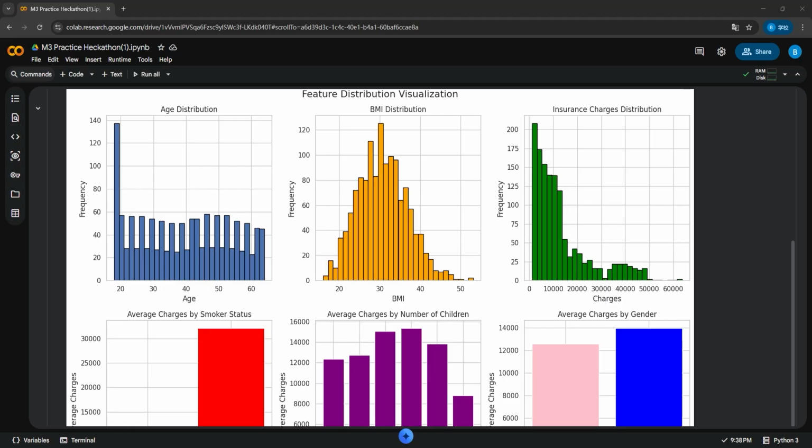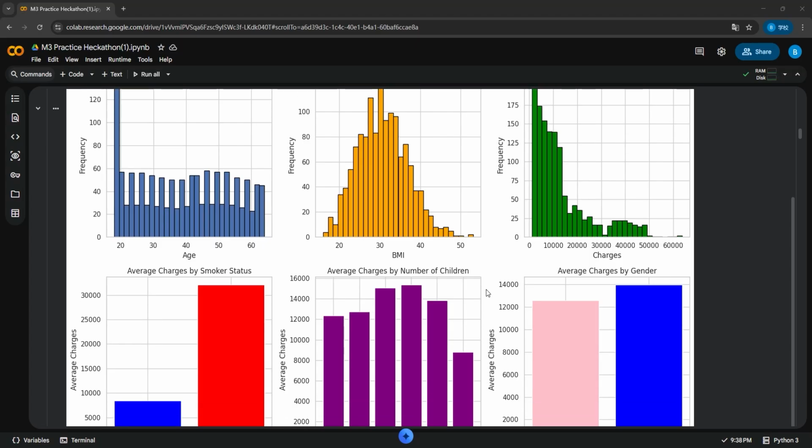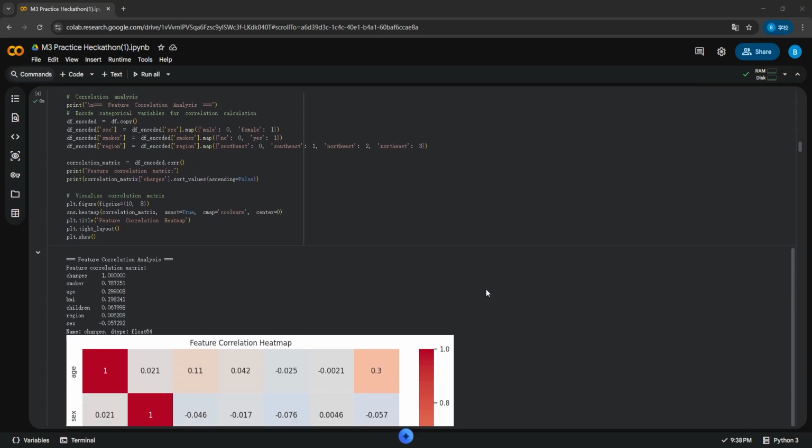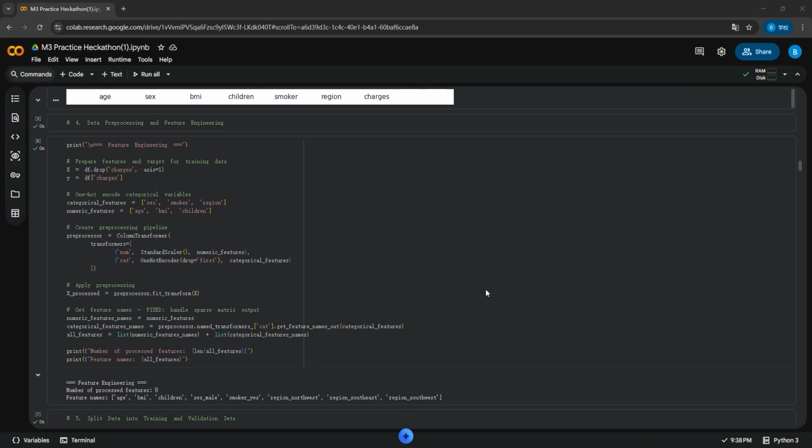The first stage of improving model performance involved careful pre-processing. Missing values were handled to ensure that models received complete input. Categorical variables such as smoking status and region were transformed into numerical representations through encoding, enabling regression algorithms to interpret them correctly. Next, feature distributions were examined.